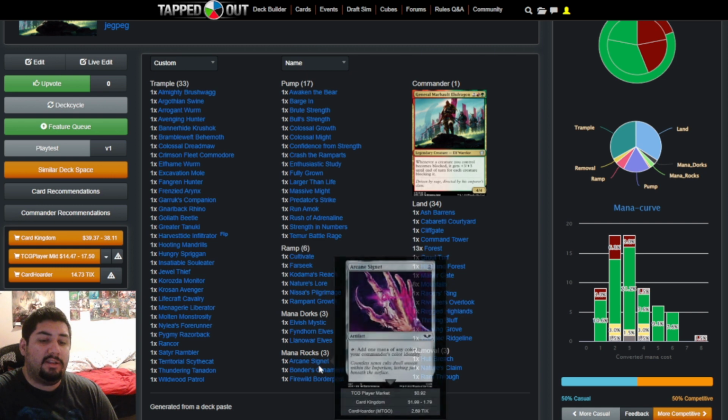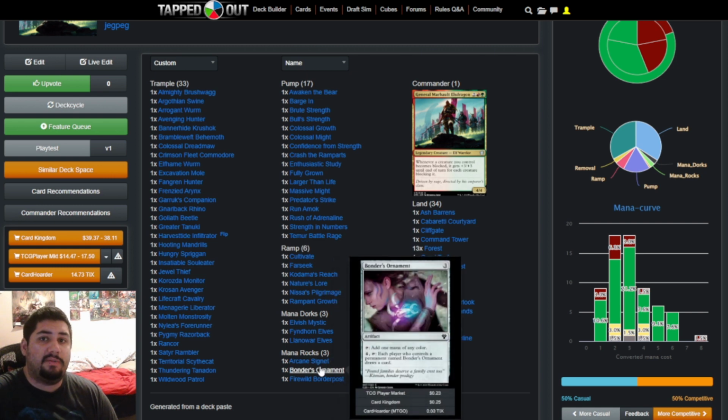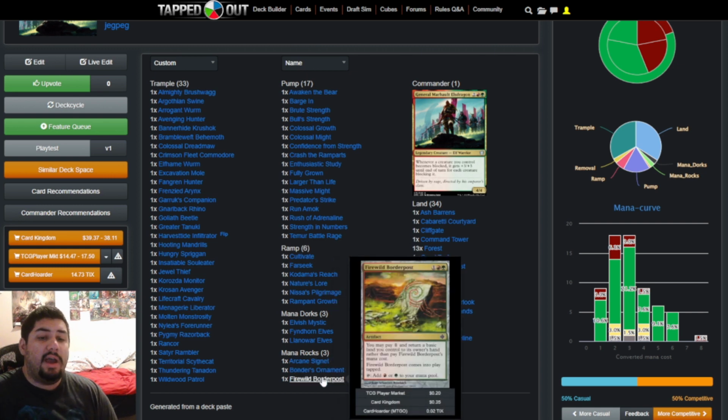The mana rocks are also a very basic package. We have the Arcane Signet, the Boundless Ornament, just very good generic draw power, and the Border Post just because we want to have a lot of mana for pump and stuff. So that's why we're playing a pretty easy mana rock. It is a 3-drop, but we can play it for 1 by playing 1 and returning a land. So we tap the land to add the 1, return that tapped land to our hand to play this out.